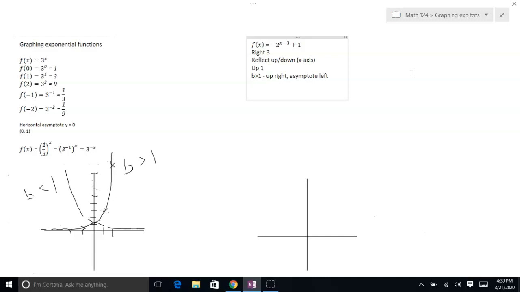Well, let's see. If I take a horizontal asymptote and move it 3 to the right, nothing happens. Think about moving a horizontal line left to right. Not very exciting. If I reflect the line y equals 0 across line y equals 0 again, nothing happens. However, if I take a horizontal line and move it up 1, then something happens. So my new asymptote will be the old one moved up 1. So instead of y equals 0, now we're at y equals positive 1.